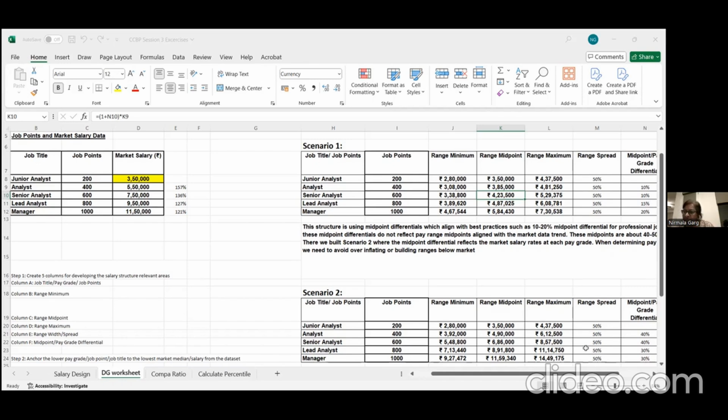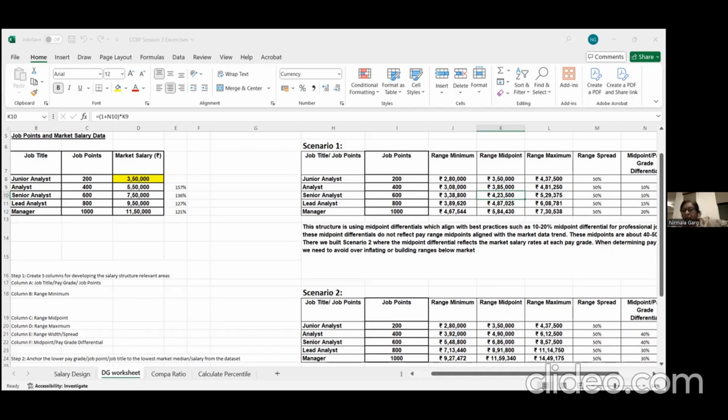Then what will happen to the maximum? Will it increase? It will increase. Yeah. What will happen to the minimum? It will decrease, no? Think about it. When you keep increasing the spread, the maximum will increase and the minimum will decrease. So what happens when your spread is too big, too wide? You will not be able to attract talent because your minimum becomes very low. Are you with me, guys?